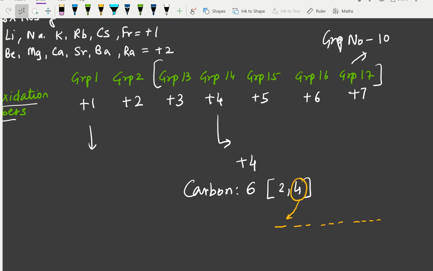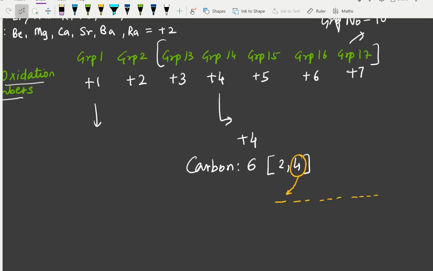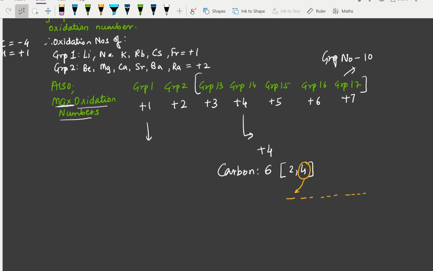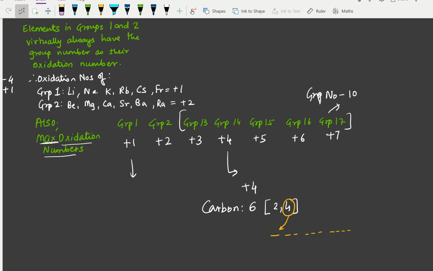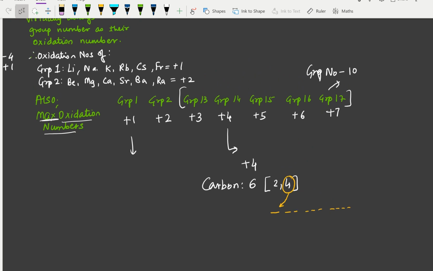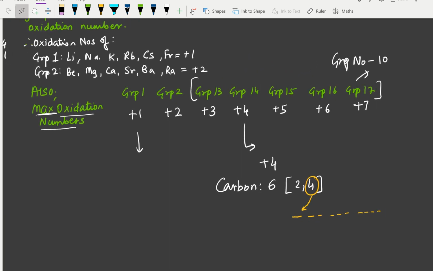So when electrons are being lost or gained or shared, what is the total actual idea? The idea is to form a stable octet. Definitely there are incomplete octets which are also stable, but we'll talk about those later in the higher grades. In the grade 10 syllabus, you only need to know that whenever atoms are losing, gaining, or sharing electrons, they do so to get the stable electronic configuration of a noble gas.